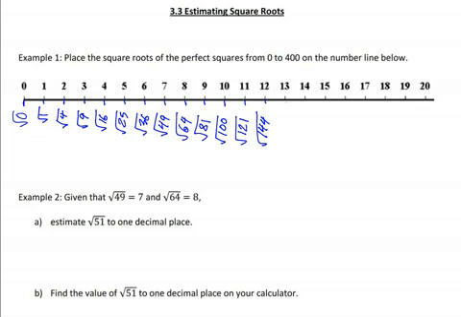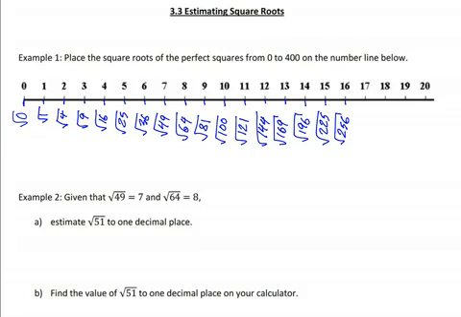And now that's where your usual times table ends, and I know that maybe not everybody has memorized beyond that, but it is a good idea to start to get familiar with a few more. So for instance, 13 times 13 is 169, and so therefore the square root of 169 is 13. 14 times 14 is 196, and so the square root of 196 is 14. 15 times 15 is 225, and so the square root of 225 is 15. 16 times 16 is 256, and so the square root of 256 is 16.